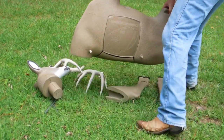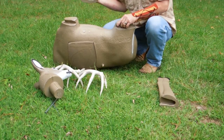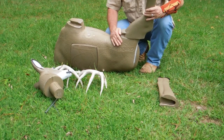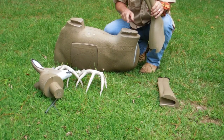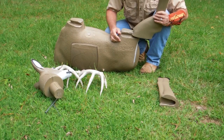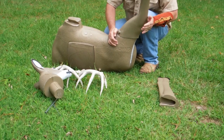Okay, these legs here, you just slide them on. This is a pretty tight fit, but I like to put epoxy in here to hold these on, because these do work loose if you shoot it for a while. But you can put some epoxy on there. They do go on pretty tight.